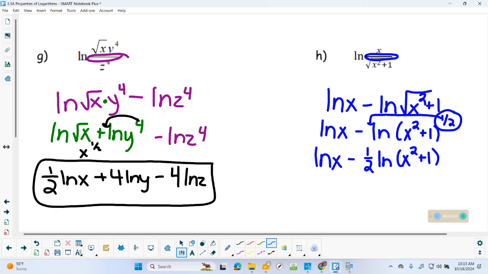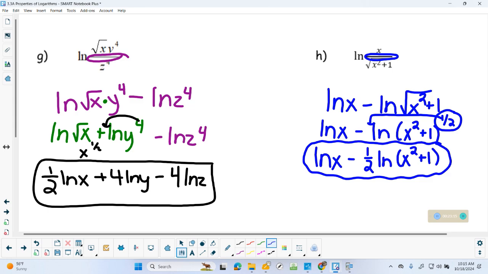Now I'm looking at that x squared plus 1, and I'd like to simplify it if I could. I wish it was subtraction, because then I could factor it and do some product stuff. But it's not, okay? I can wish for it, but it's still not what it is. I can't do another power property because that's just on the x, not the whole thing. I really can't do anything else. x squared plus 1 is just x squared plus 1. That's just our argument, our expression after the log. So that is as wild as it gets. The majority of the homework is this last page of the notes.